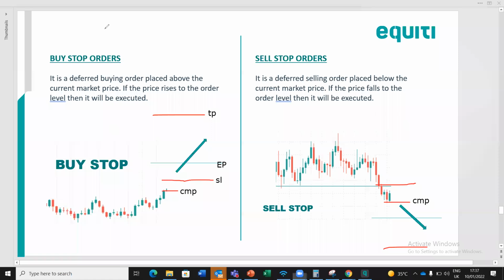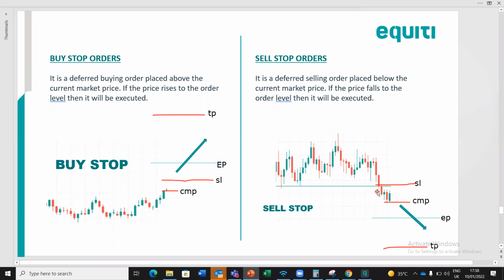So in a sell order, we have this trade setup. Here is what we call the EP, right? And then here we have the SL, and here we have the TP. All right. So I just had to do this to make you better understand trade setups. For you to better understand trade setups. Okay. Now watch. This is a sell order.